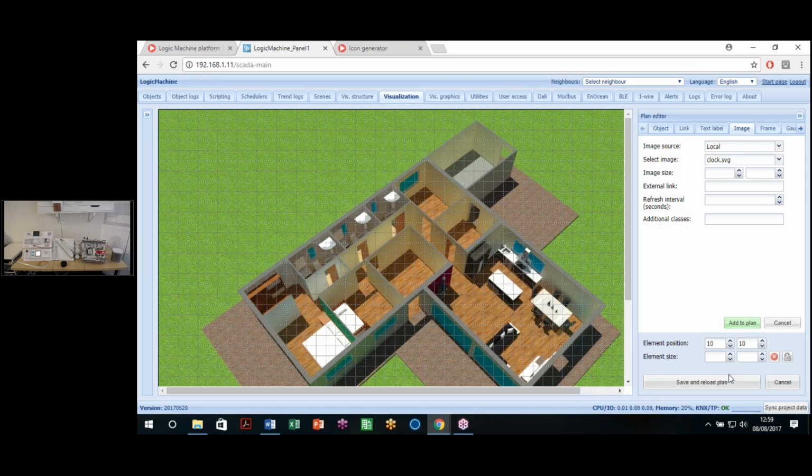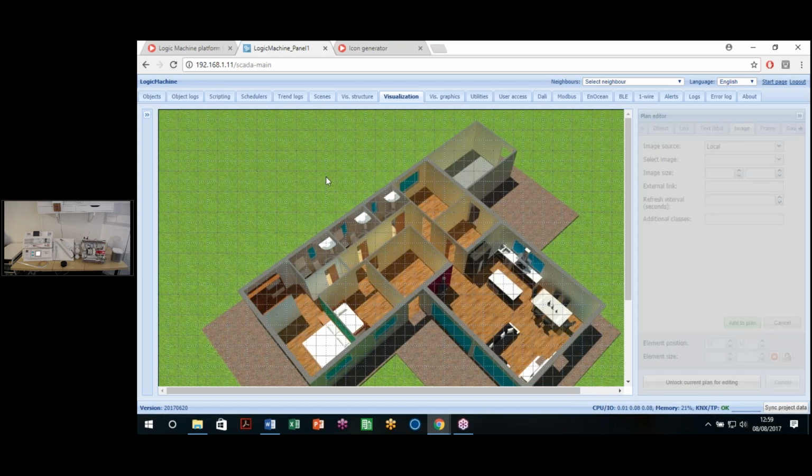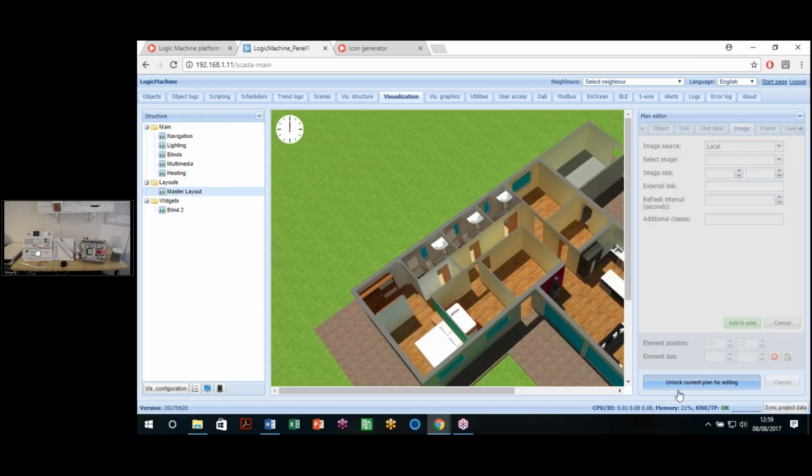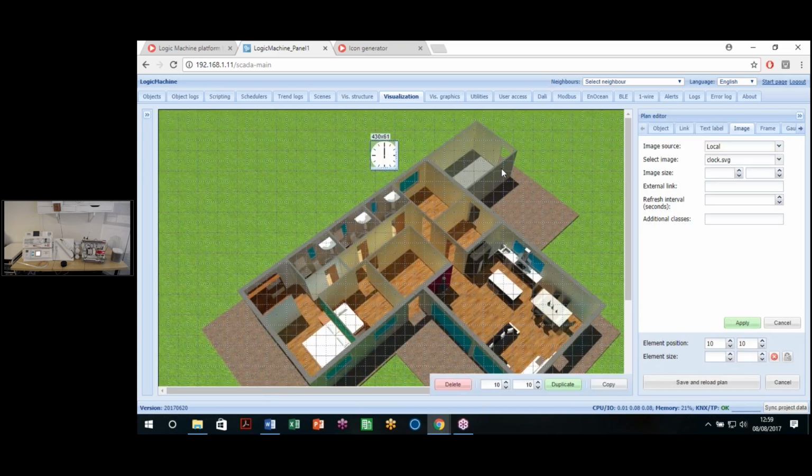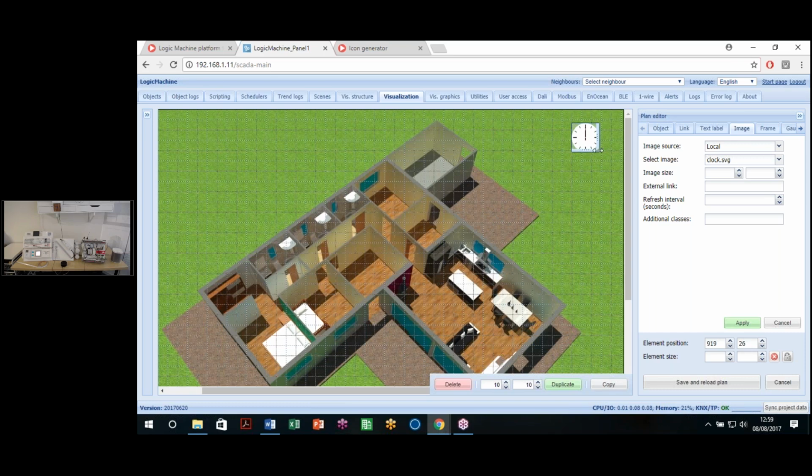This object has a small problem. We have to save and reopen the layout. Okay, and we can drag and drop it, for example, in the right side corner. Let me change it to a size that we can see. That way. Element size, it doesn't matter.